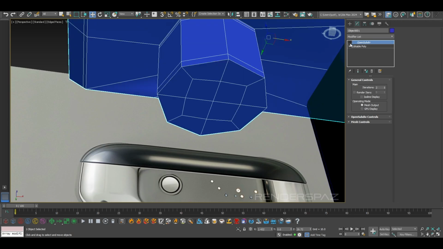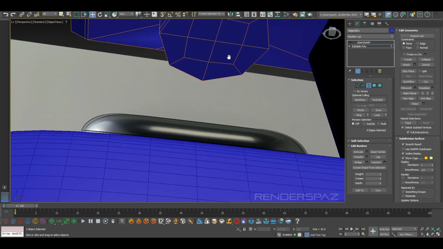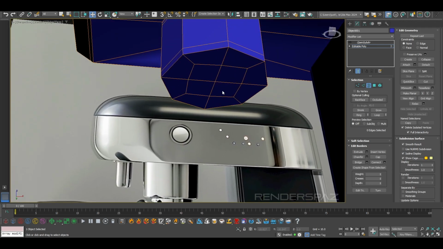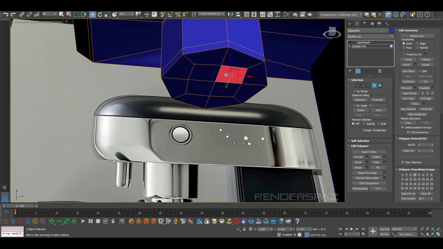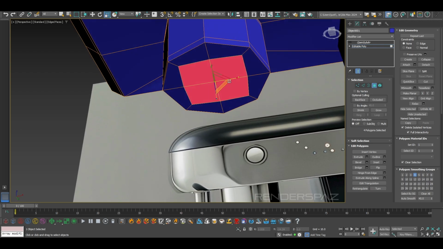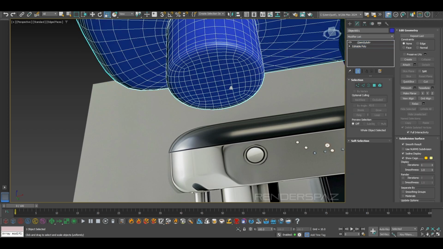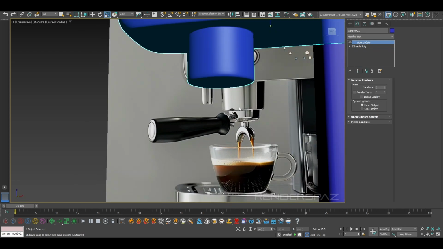All right, so let's go to face mode here, or actually, yeah, we want to go to face. Let's grab these guys. Let's bring it out just a bit. And then what I want to do is we want to pretty much bevel this inwards. So let's see here, hold on a minute.